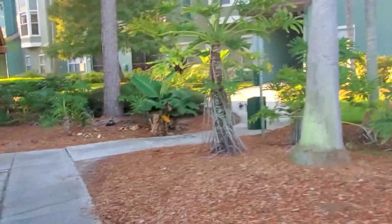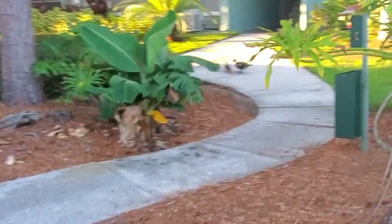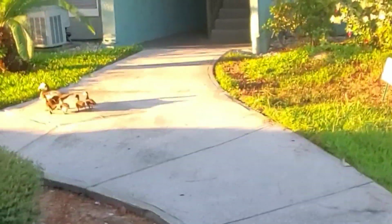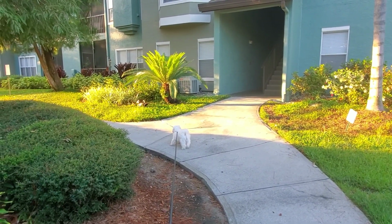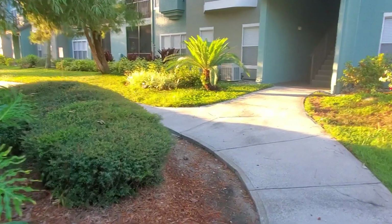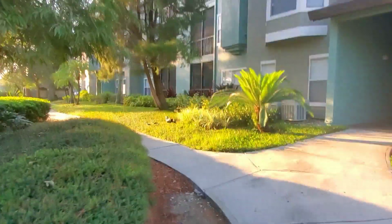Look who I found this morning. Well, Jasmine found. She tried to attack. It's the babies. Jasmine, no. Jasmine. Stop that. Look, they're hiding in the bushes.